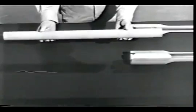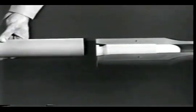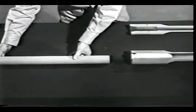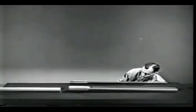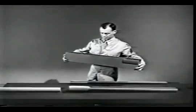Therefore, the cartridge case must be held in the chamber, so most of the explosion will propel the bullet. The part which backs up the cartridge is usually known as the bolt. One end of this bolt fits against the rear of the cartridge and holds the case in place when it's fired. In order to hold the bolt in position, we need something to support it. The barrel, too, must be held in position. The piece supporting them is known as the receiver.